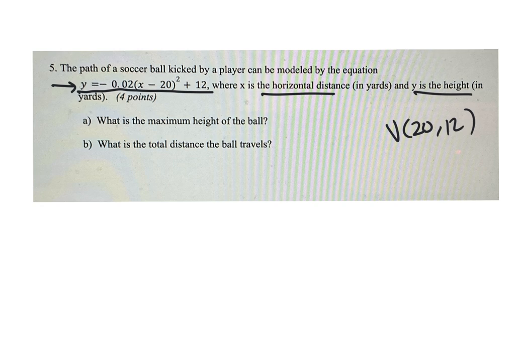So it says, what's the maximum height? Well, if you kick a ball, it does this. In case of the maximum height, it is going to be the vertex. That's the y, right? The maximum height. So it says the height is the y. So the maximum height is 12 yards.